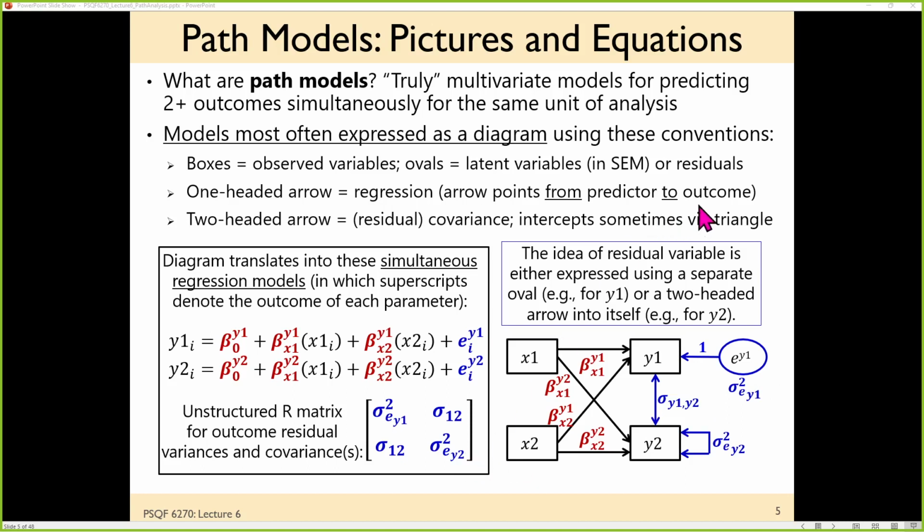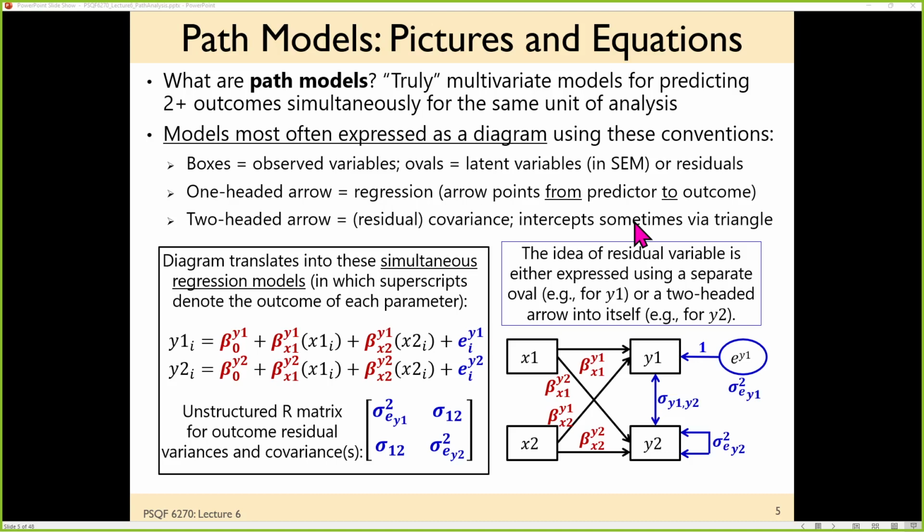So this is the type of model that could be done using mixed, like your homework 5. I could stack y1 and y2 into one column, and I could have a separate column for x1 and a separate column for x2, and I could use dummy codes to set up this model. The reason that I could do this in mixed is that every variable in this story is either a predictor or an outcome, but not both. So y1 and y2 are outcomes, the end. They relate to each other via this covariance, but one's not predicting another. x1 and x2 are predictors of each of these two outcomes, the end. Okay, how are we doing so far?